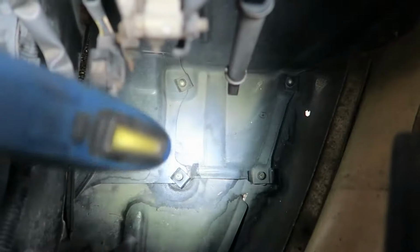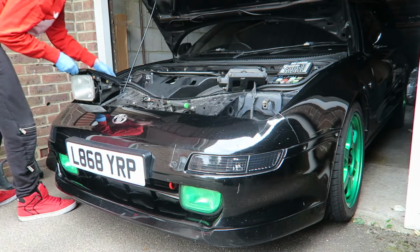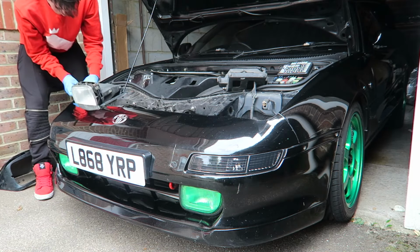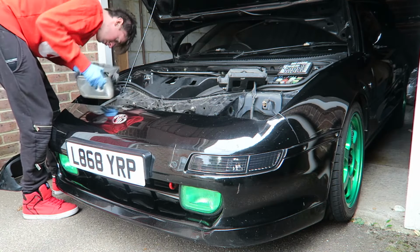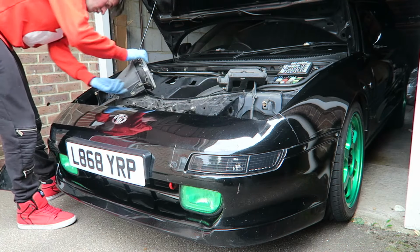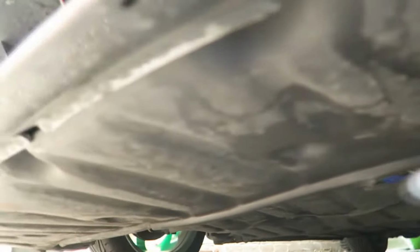So obviously these are all screws that have got to come out underneath. Remove the under tray, front under tray. Can just unplug the lights and everything from here. Get all of these screws under here. One in there, all the way along, and there is one here behind the wheel arch.